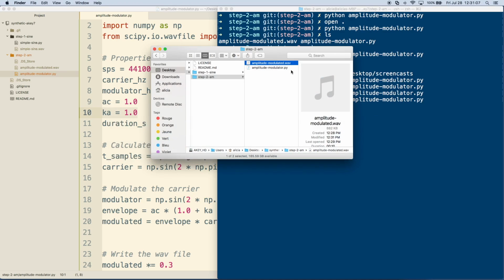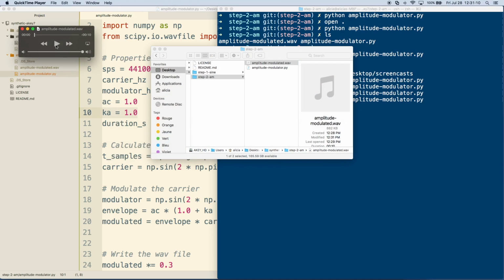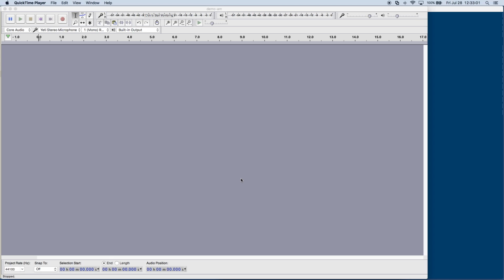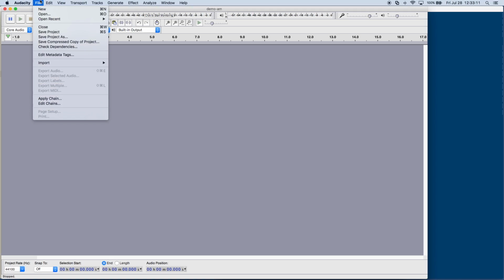Flip back over to our Finder. Okay, so it's still being pinched off at the end there, but let's try messing around with the amplitude sensitivity. Sorry, before I was saying carrier sensitivity, I meant amplitude sensitivity. So let's see what happens when our amplitude sensitivity is 1. We've already heard it. Let's open it up in Audacity and take a look.